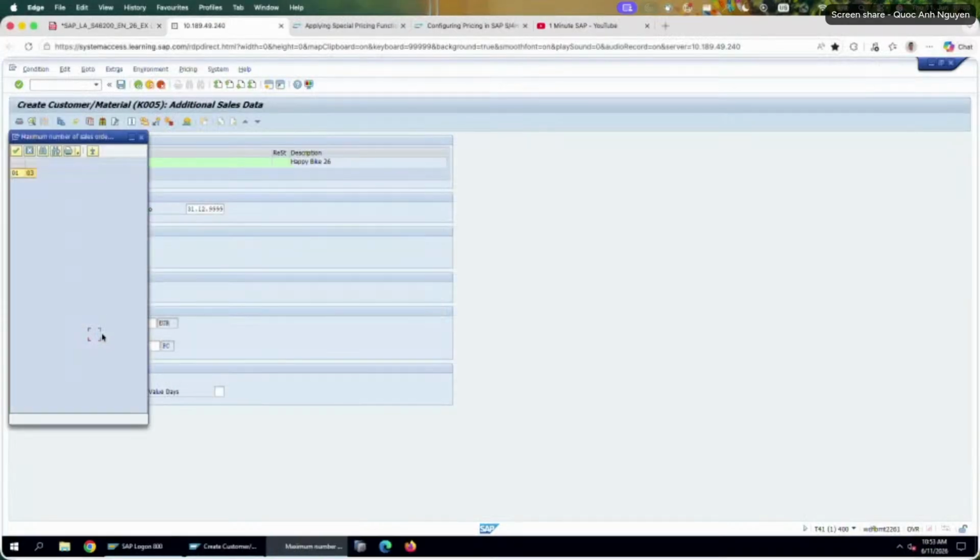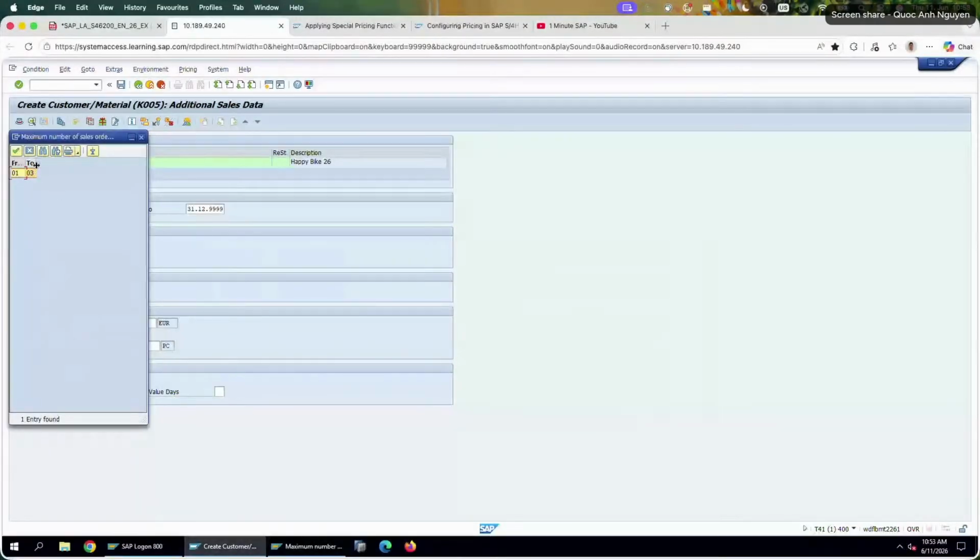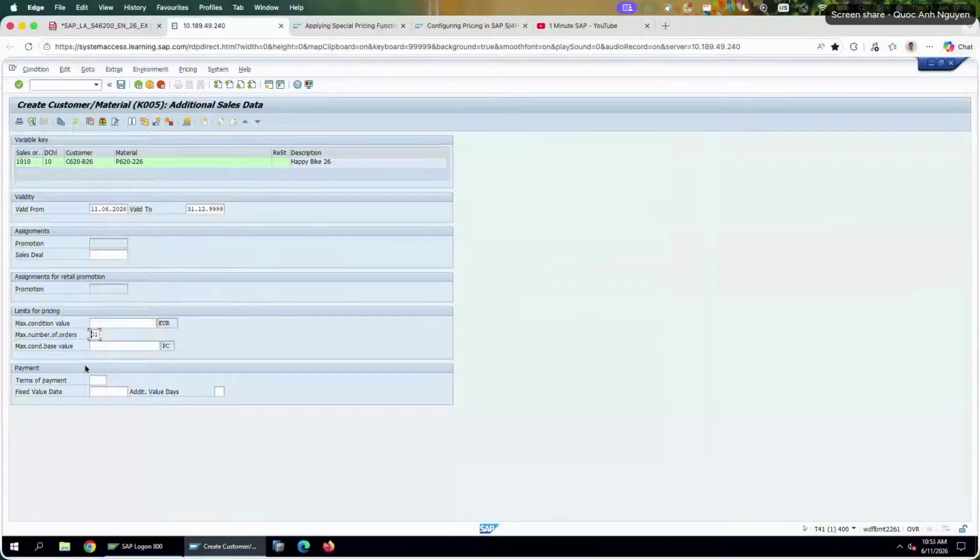In this case, I'm going to select, okay, from 1 to 3. All right, then I will select 0, 1, because I only need it for the first order. And the max condition value, can I select also 9 and 10 valid value?